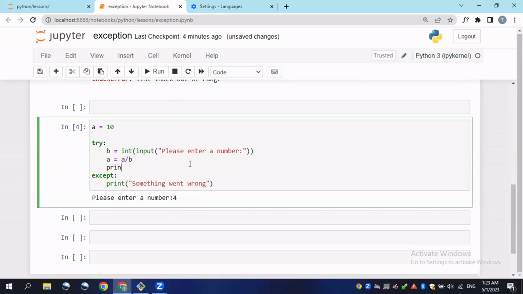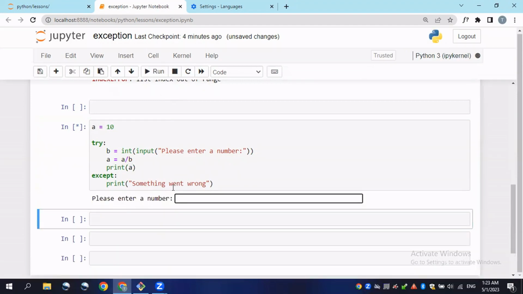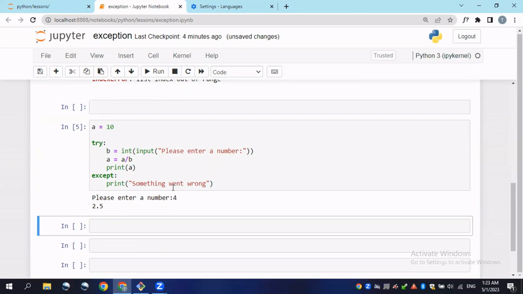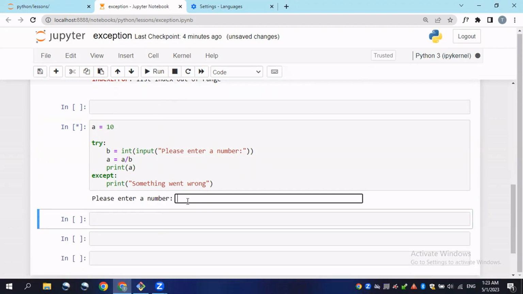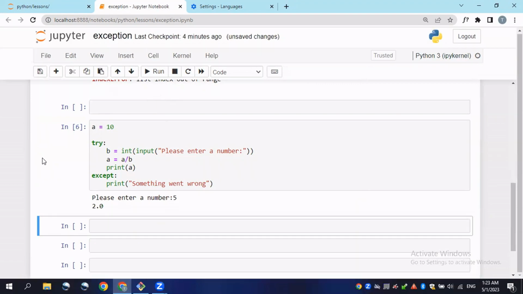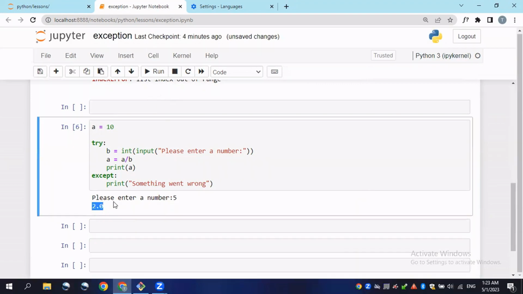If I print out the result a and click run again, type in 4 and click enter, it will print what? 2.5. If I just type 5 and click enter again, it will print 2 as a float number.